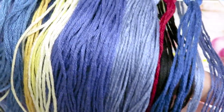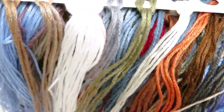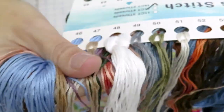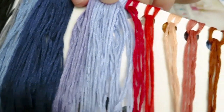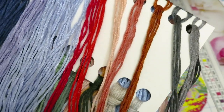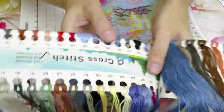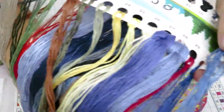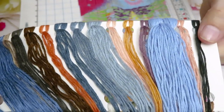Most of them will be in blue colors, of course, but they are very, very shiny and beautiful. They are so soft and silky. Now on this side we have more colors. There's some red for the Christmas tree decoration, I guess. And then if we open this way, on this side we have more colors, some greens, and then more browns and blues in here.